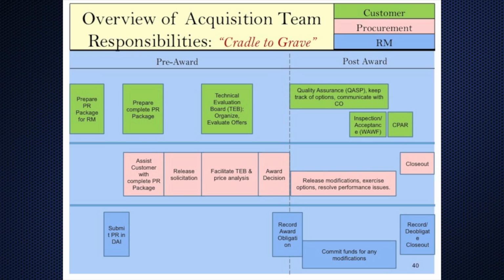Now, note also that when I say that procurement will not do it for you, that's not drawing lines in the sand again, but it's relying on your expertise. Those 4 to 6 documents are part of the initial package for a reason, and the reason really is because you are the only person who really knows that type of information. Procurement, we may be experts at business and in contracting, but we are not experts in your requirement. So we'll have to rely on you to define your requirement up to a certain extent, and then we can help you tailor it more when we receive the PR package.